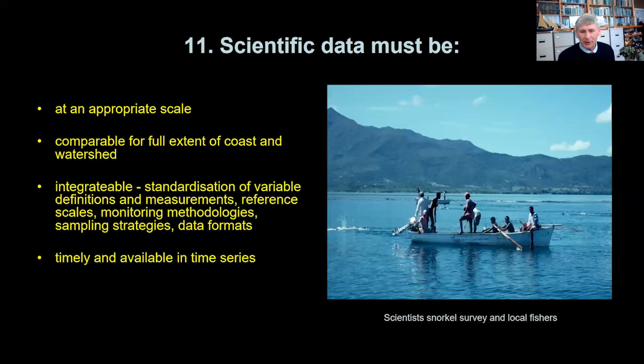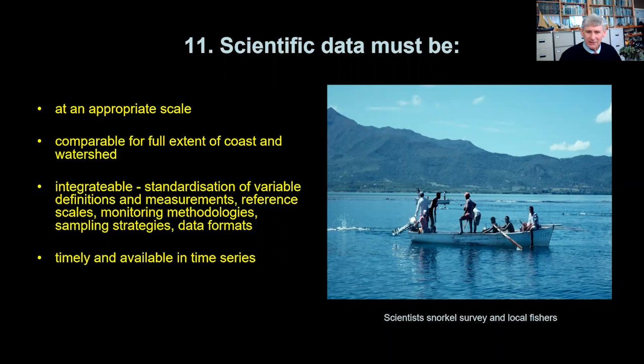We need it at an appropriate scale. So, one problem really with much science is that it's done at a localized place and maybe over 2 and 3 years. And what we need is data from the extent of a coastline over a long time series. And we need that data to have been standardized. So the variables need to have been well defined and the measurements taken in the same way with the same methodologies.